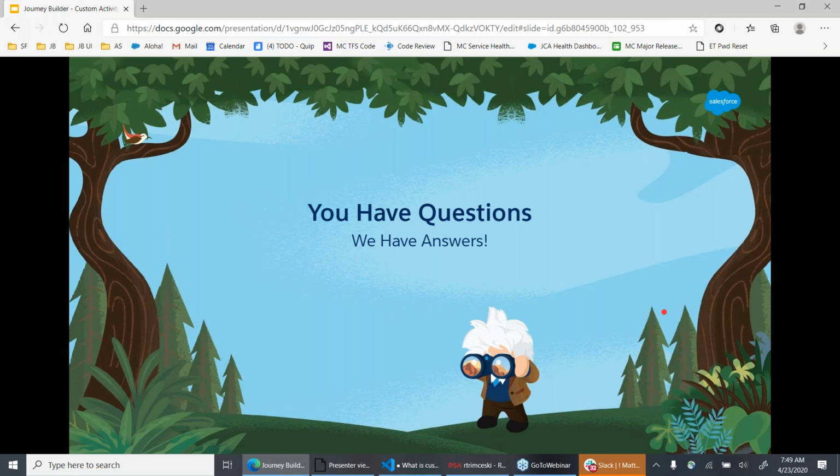So next question: is Salesforce looking at creating a more seamless way to test custom activity work? I can speak to that a little. Within the example on GitHub, if it's running on localhost, we have a testing harness that will simulate some of the messaging back and forth with the iframe, so it'll make it a little easier to debug your activity. In addition, the example on GitHub is very thoroughly documented to make all the communication and touch points simple to understand.